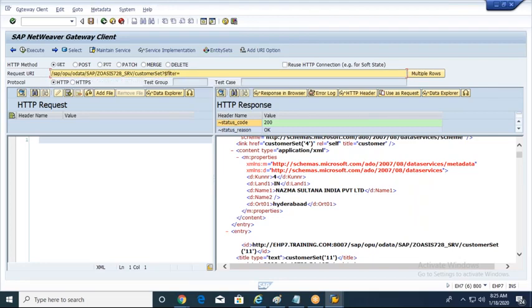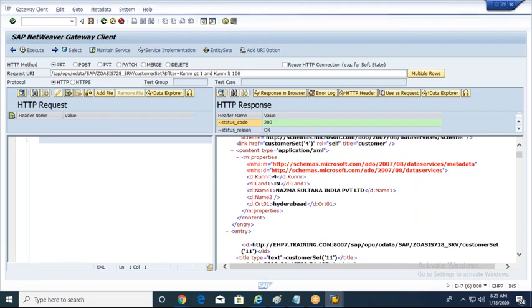Here you can write greater than one and less than one, which is like a between operator only, right? We cannot directly write BT here. KUNNR greater than one and KUNNR less than, for example, 100. This is like between 1 and 100 only.